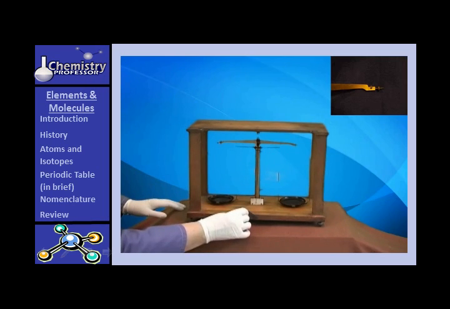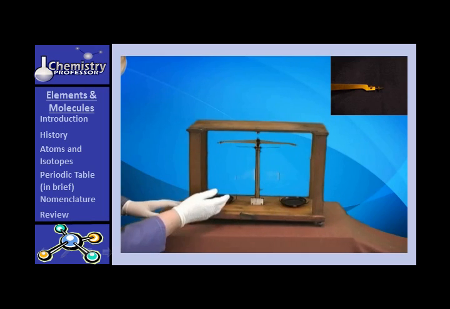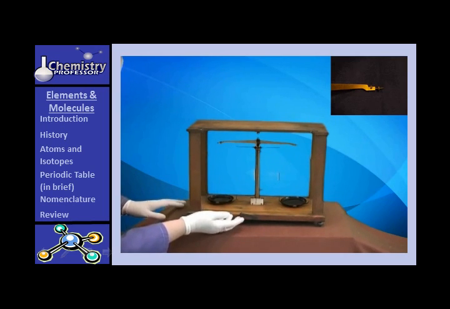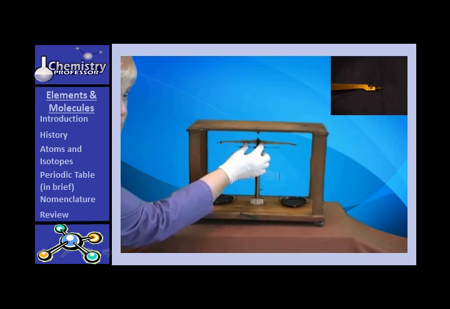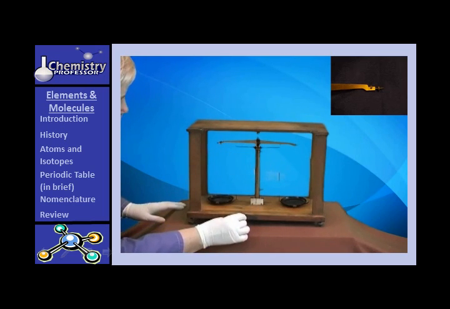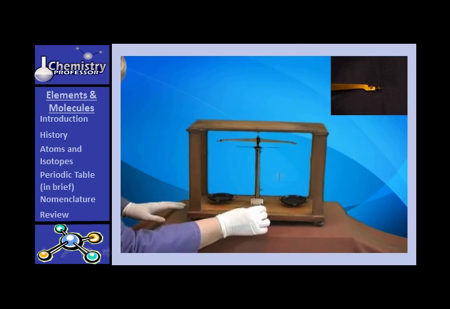They used a dampening device right here. And this dampening device allowed the pans to sit on the bottom. And then when they were ready to weigh, they would lift the beam right here by moving this lever. Watch that beam come up. And then the pans would be free to swing.